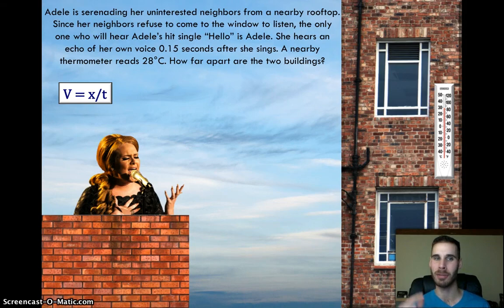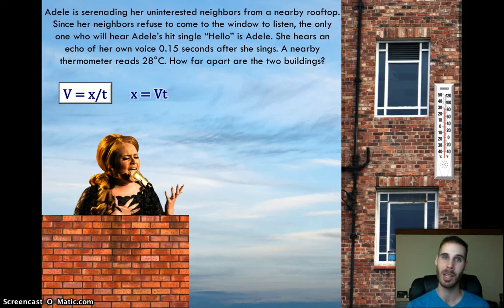Well right now x is being divided by t so if I multiply by t on both sides that would give me this. Here's a new rearranged version of the same equation. Displacement or distance x equals velocity of an object times the amount of time it takes to travel that distance or displacement. So x equals v times t. Now that's just a rearranged version of the previous equation.